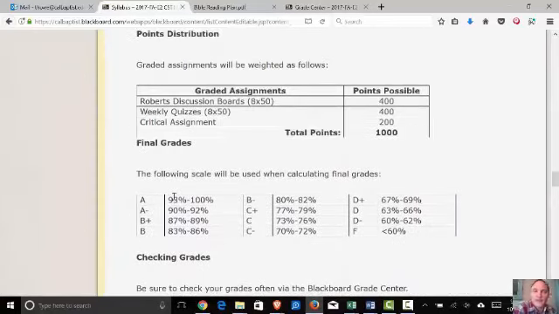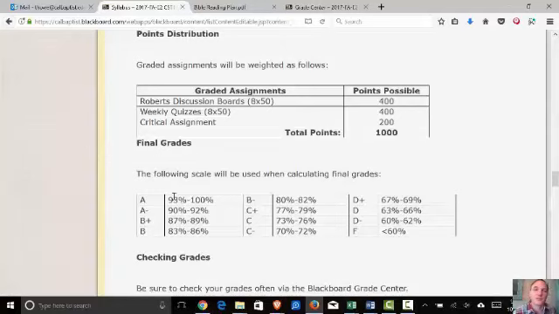Your graded assignments are going to be a discussion board off the reading from Robert's book, and then the weekly quizzes. There's going to be 8 of those. They're fairly straightforward. They're off of the PowerPoints you're going to be watching each week, and off of the reading assignments you're going to be doing each week. And so just keep up with that, and you should be doing fine. There's not too many surprises, but it is important to stay up.